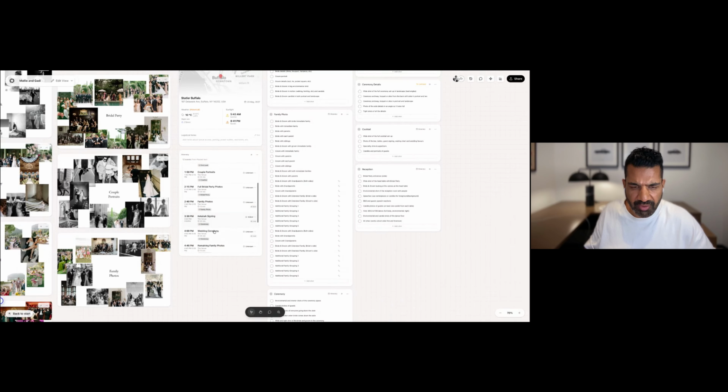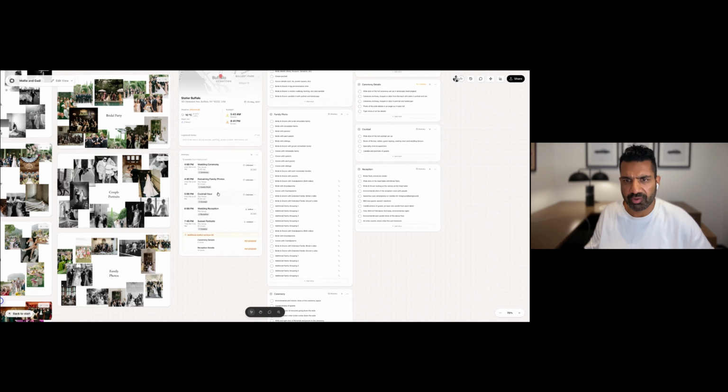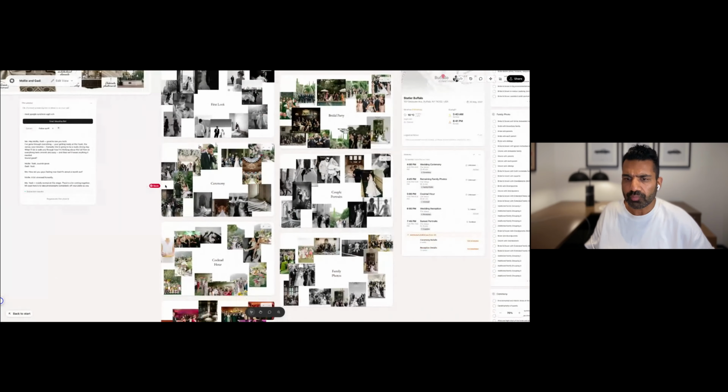These are the extended folks, these people who are not the immediate family. We go into like this extended long cocktail hour. It's like an hour long from 5 to 6. Then the reception. And again, you can go back and you can change all this stuff and you can fill in the details as you need to. But remember, you're not stressing too much because we've got this call script. We got the transcriber. So we got all your notes in there.